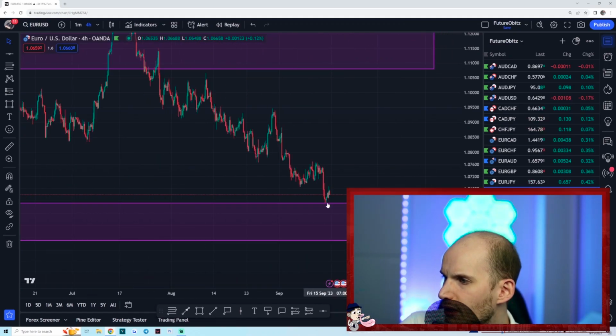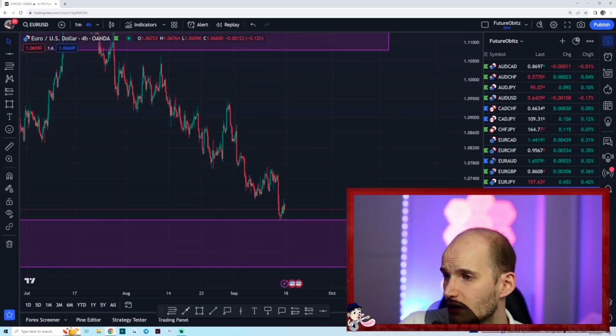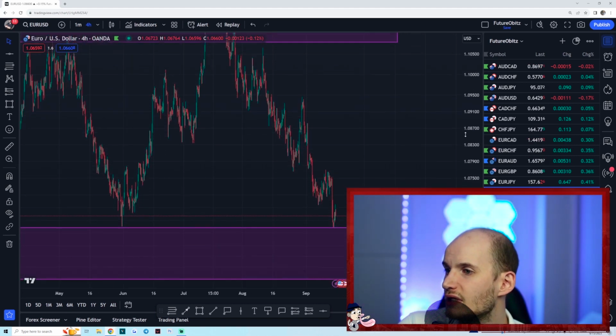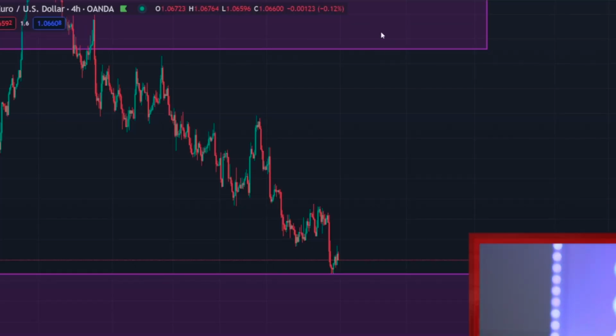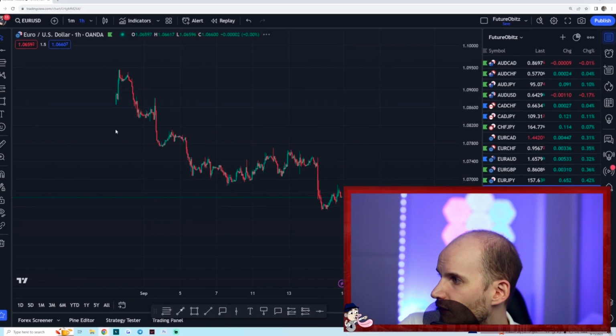So what would be the next move for EUR/USD? Possibly it will come up. Of course, it could come even further down, break this demand zone and come further down. But for this strategy here, we will take this as the supply zone and this as the demand zone, and we will trade between here. So right now I will zoom even further in.